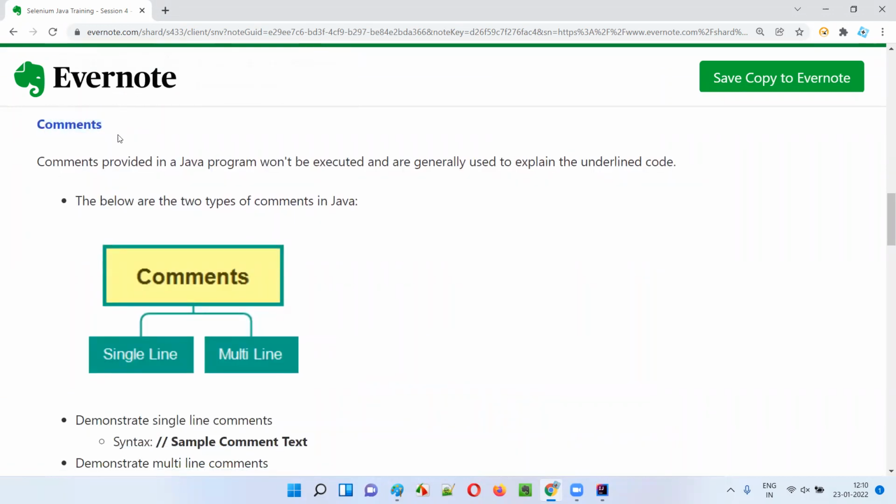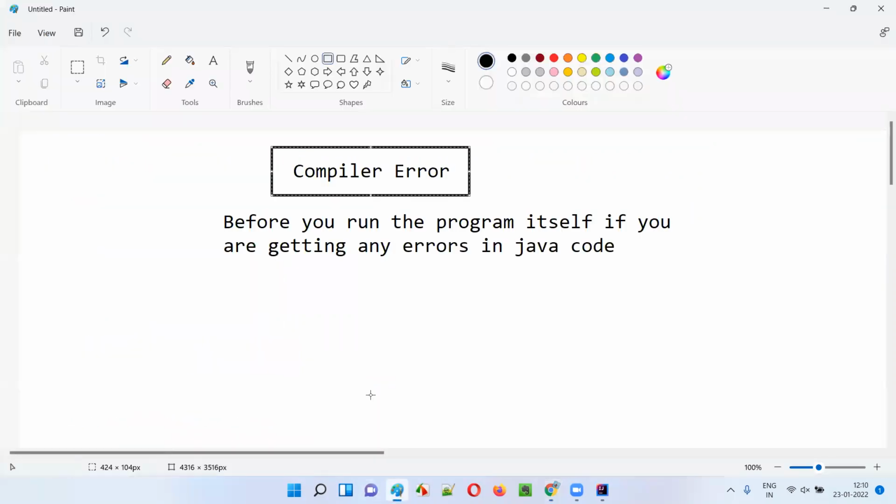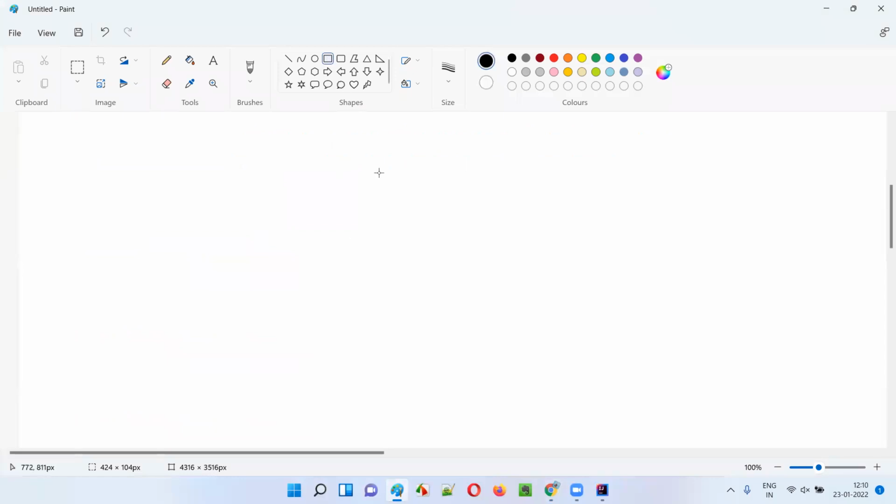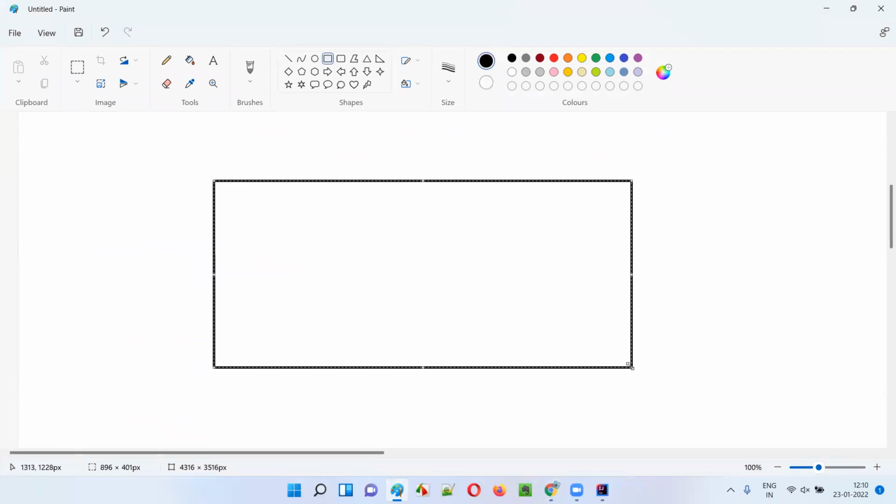Comments. Comments in Java. What are these comments? Why do we have to use them in Java? I'll explain, guys. Everyone here may have watched a cricket match, right? A cricket match will be going on, and one person will be bowling, another will be batting, a few people will be keeping and fielding, and all those things will happen. Those are the players who are actually playing on the field. One is bowling, one is batting, wicket keeping, fielding, and so on. Like this, different players are actually playing.